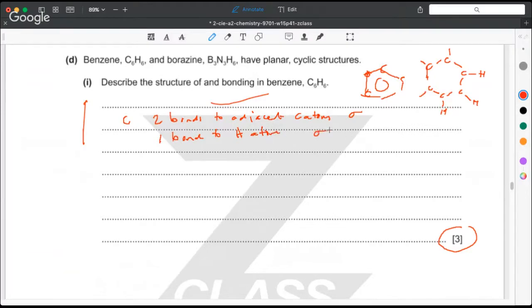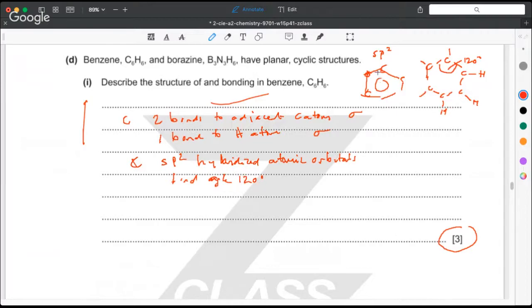And that's also a sigma bond, okay? You also need to know that the carbon atom in there is sp2 hybridized. So the carbon atom has sp2 hybridized atomic orbitals. We're really packing this thing full of language here. And when you have sp2 hybridization, you always get a bond angle of 120 degrees.